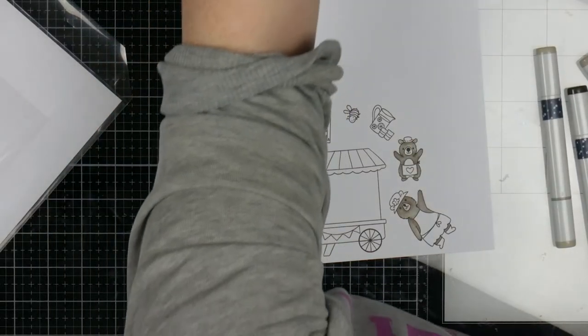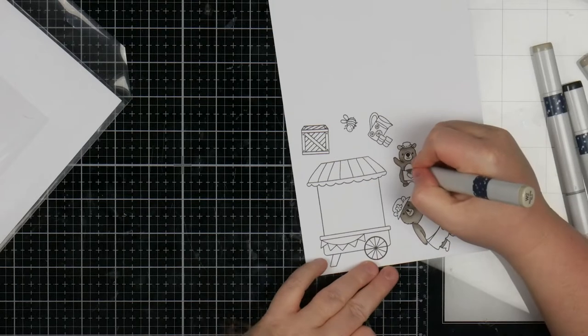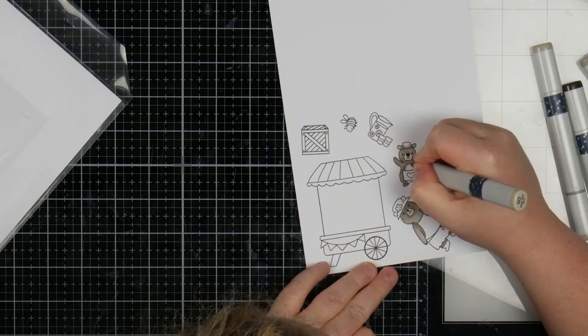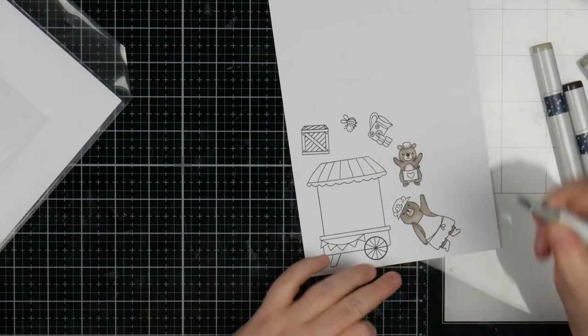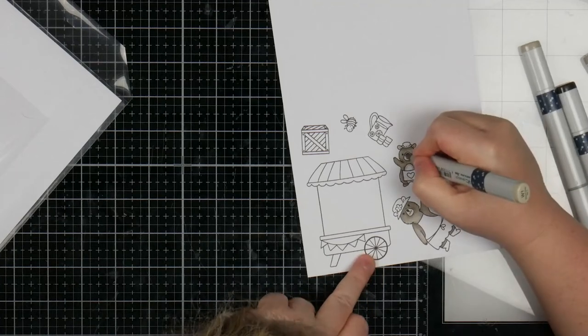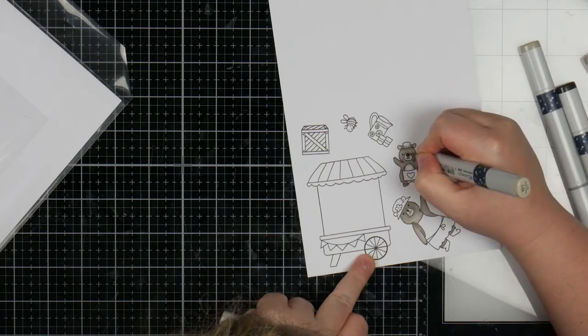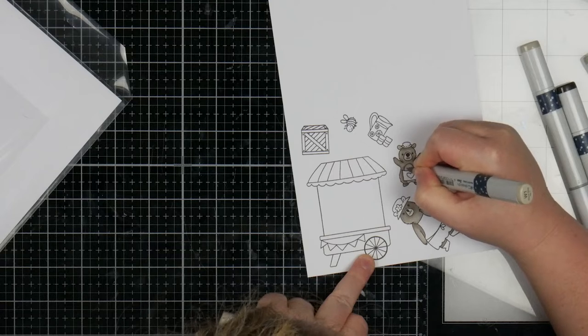I'm going to add in that's just a little bit different for the baby bear is the baby bear has his tummy exposed, whereas the mama bear didn't. So I'm going to use that really light combination for that, so the W1, but I'm just going to add in just a little bit of W2 just around the outside, just to give it a little bit more. I just feel like it needs it.